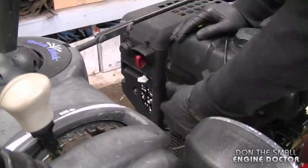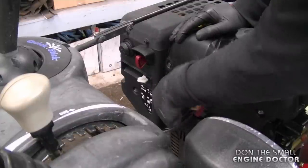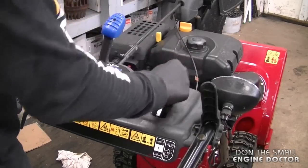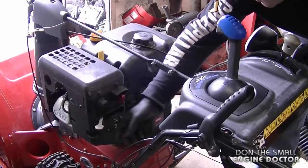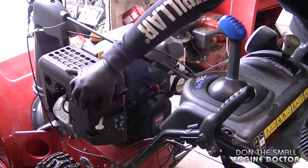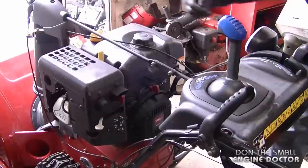Now that the snowblower is back down, I'm going to turn the fuel valve back on. And now you can see the gear shifter is nice and easy. And I'm going to actually start it so we can see it work in action.